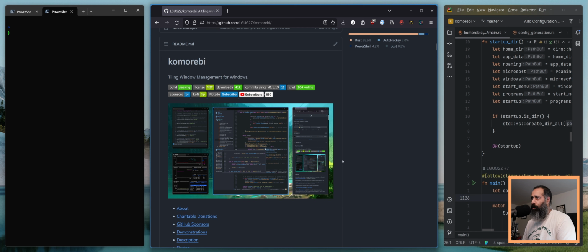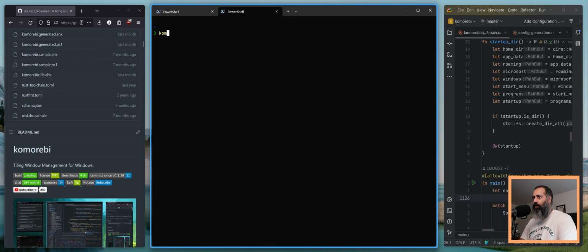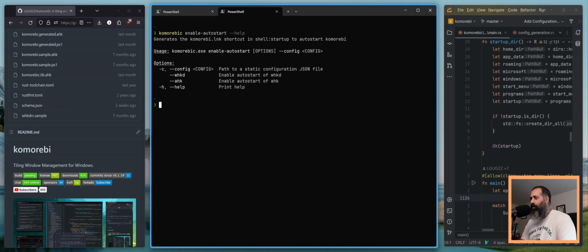In today's live programming video, we'll be doing a little bit more work on Komorebi, the tiling window manager for Windows, written in Rust. Somebody on the Discord pointed out to me a couple of days ago that the enable Autostart command does not have a flag for enabling Autostart with the focus follows mouse option.